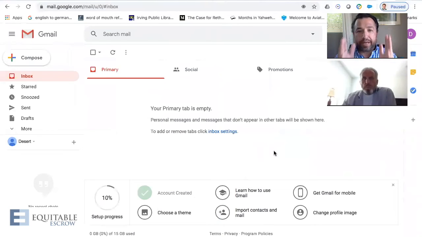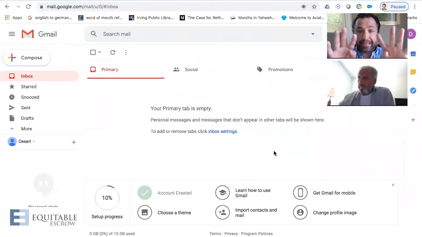Up to this point, what did we do? We went to gmail.com. We entered starting a new account. You can do it for yourself personally or for your business. We selected business. I put the name of Desert Phil as first name, last name, and then desertphil@gmail.com. It didn't take it. Somebody else already had it. So I went to desertphilrealestate@gmail.com. No one has it.